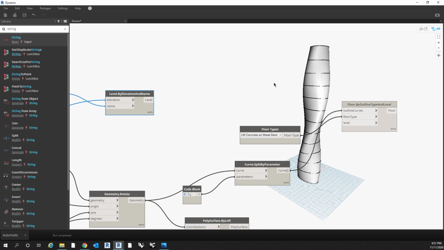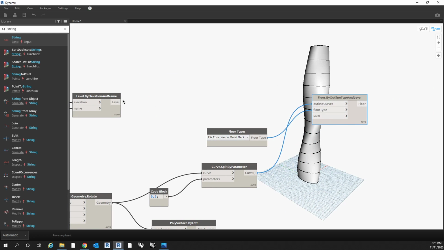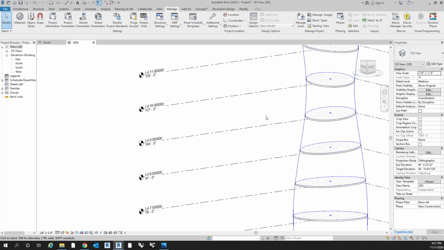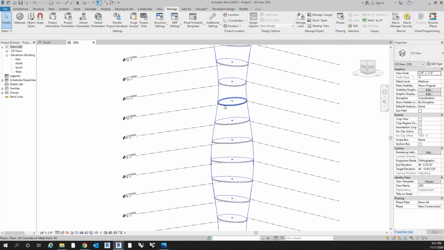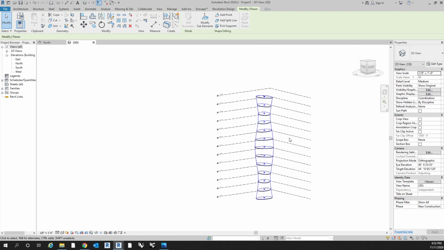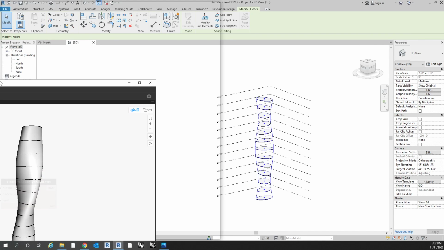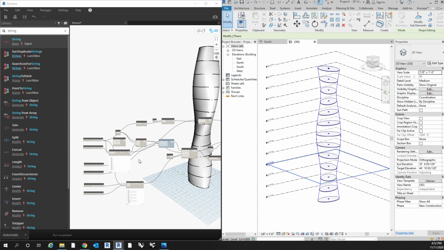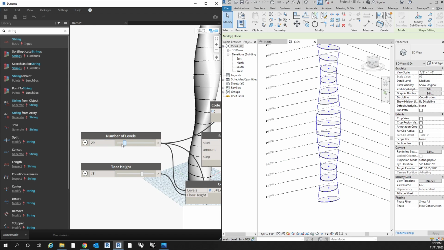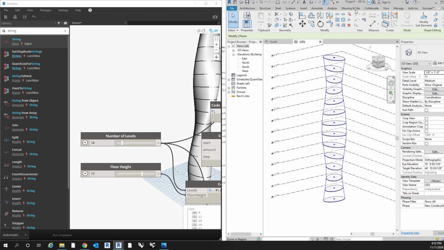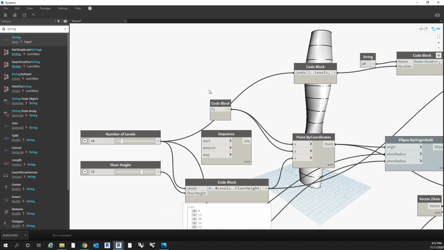Getting back to the original point of why we were creating the levels, this is a tangent-heavy tutorial. Plug this in and create floors. All right, so it won't populate in your 3D view because it's a Revit element, but if you pan to your Revit project, it creates lightweight concrete on metal deck at the associated level and is tied to the geometry in which you created here. So if we go back to our script and start rotating everything, and start to increase or decrease levels, or we start to decrease or increase the floor height, everything changes, right? That's the ultimate goal, is to create a fully parametric piece of architecture.